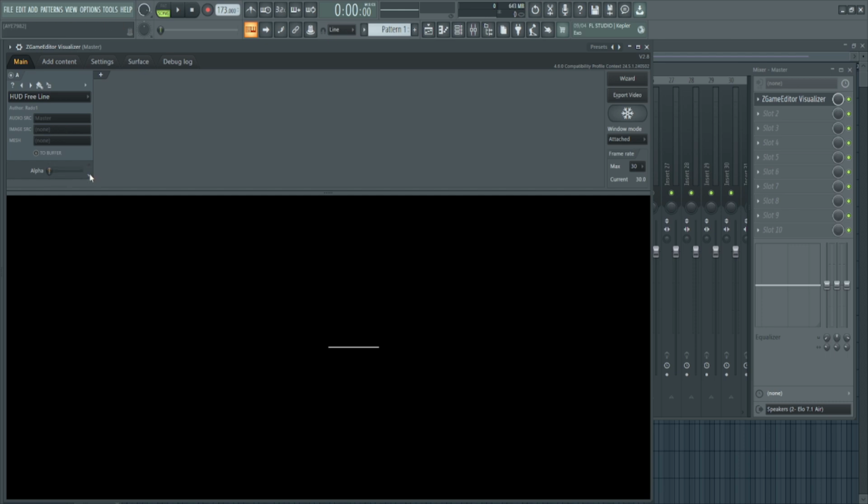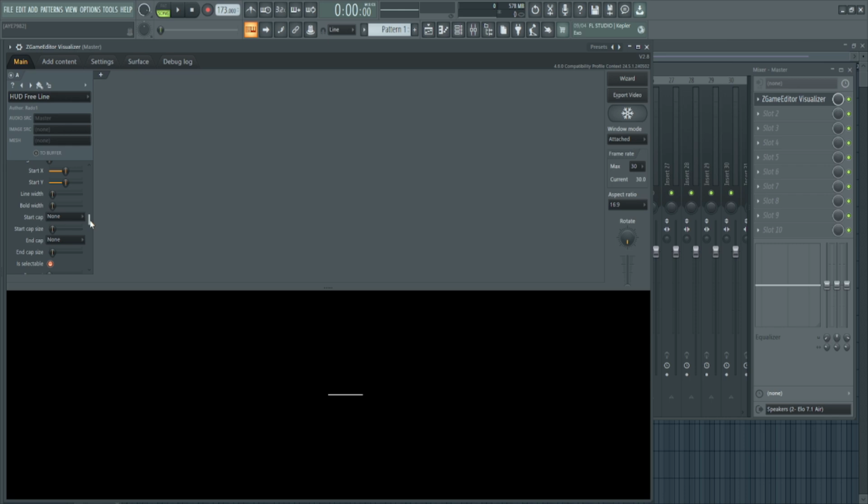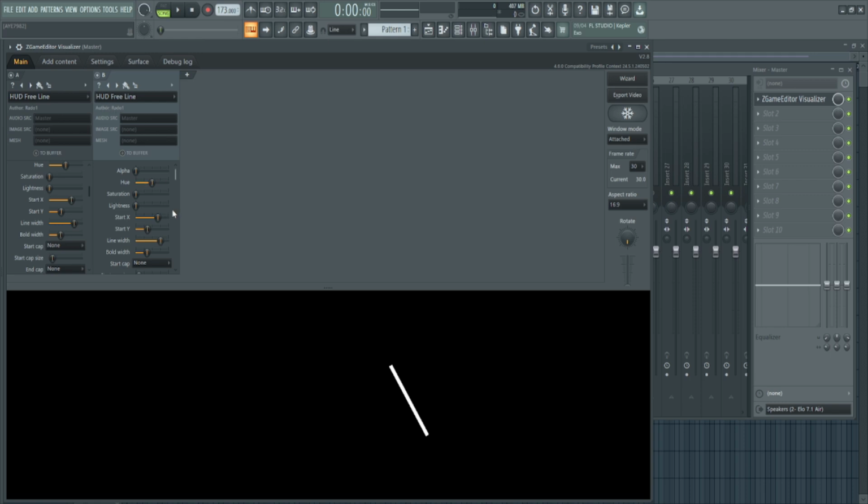Should be good enough. Alright, what do we got here? So you can do length, start position, line width, how big the line is. So let's do this. And make an angle. This will all make sense in a second, I promise. We're going to make a triangle, but we're going to make it so it adjusts to the beat. These are all kind of self-explanatory. I'm going to try and explain what I can, but I'm just changing like the start X and Y. It's like a grid, like X, Y. Width should be explanatory.